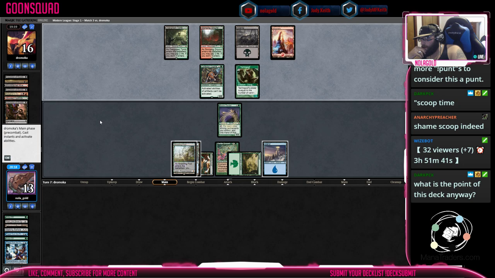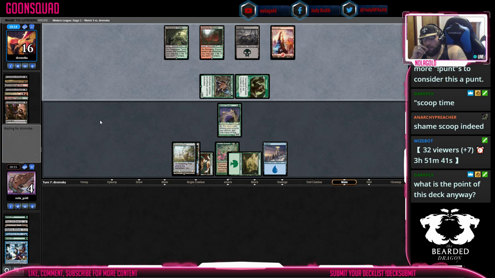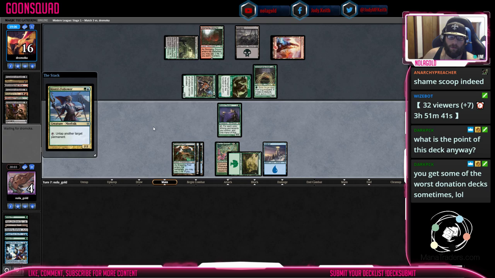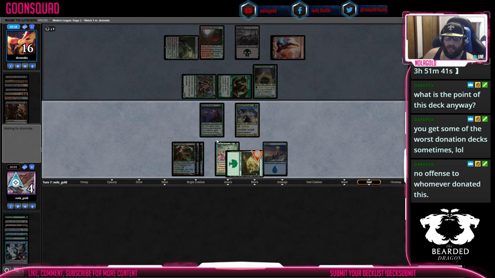What is the point of this deck anyway? Dark BK dying to its Armor Goyf, dude. I'm not blocking. If we get a Karn, we can Karn Bridge. That's what we need. Chump chump. Then we're dead.